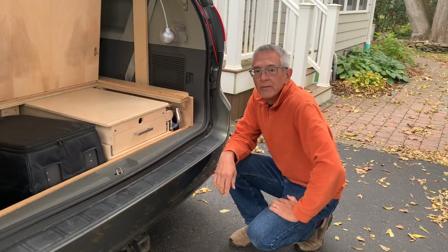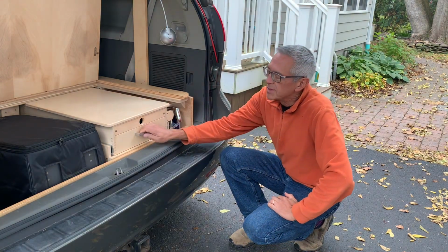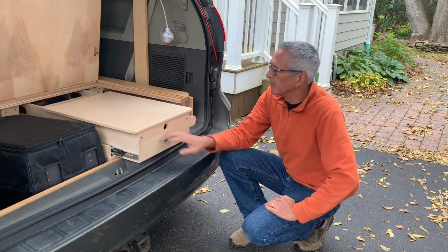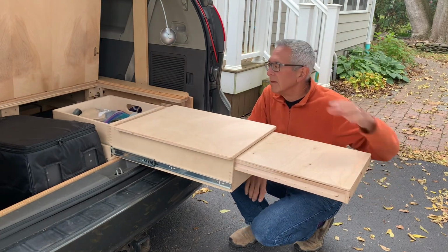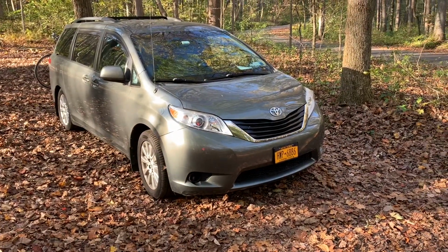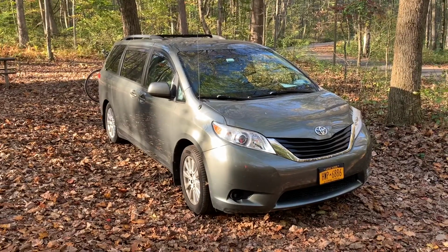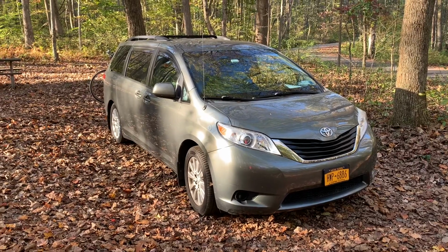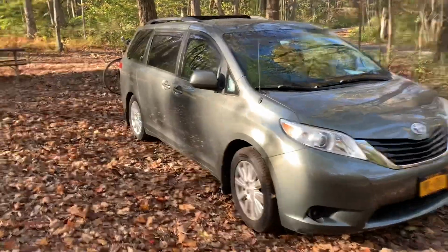One of the real-life learning experiences that I had with this kitchen module was that everything was designed here and worked beautifully here. It comes out and extends, and what could go wrong? We are in Ohio Pyle State Park in Pennsylvania. Nice little campsite here. It's past peak camping season, so there's very few campers here. So we have just a quiet spot here. So let's see what we have in the back.